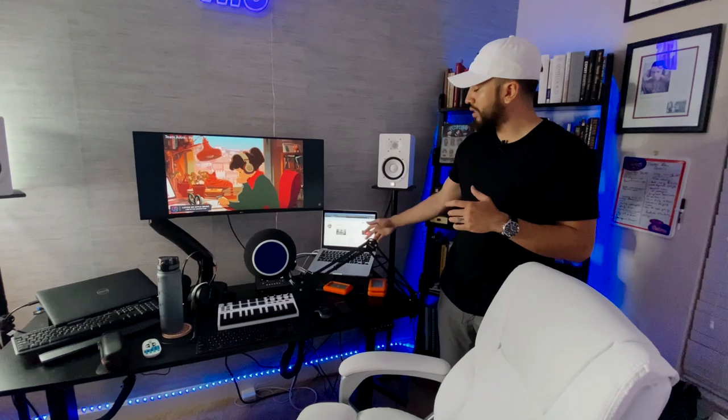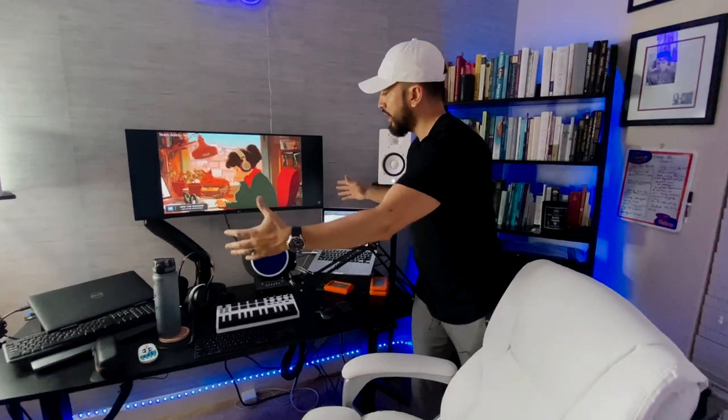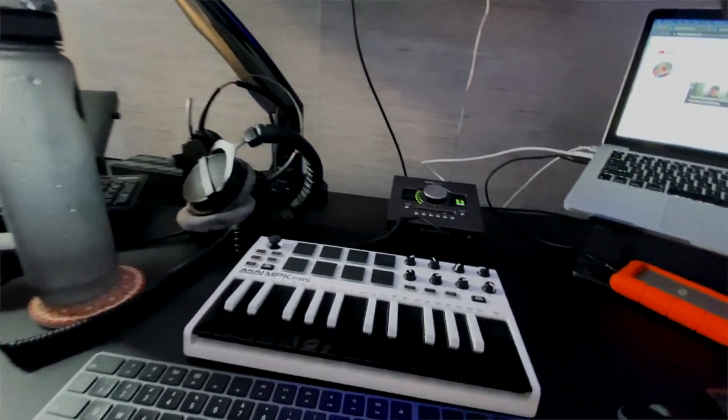I have Old Faithful — my 13-inch MacBook Pro from 2015. It's running out of space and slowing down, but I have a couple of hard drives for extra memory. I have a widescreen LG monitor on a boom arm monitor stand. All my audio equipment is connected to this Apollo Twin interface, which I bought pre-owned from a friend. Most of the Apollo plugin licenses haven't been purchased, so I'm not getting the best use out of it, but it's a great piece of equipment and I got it for an amazing price.